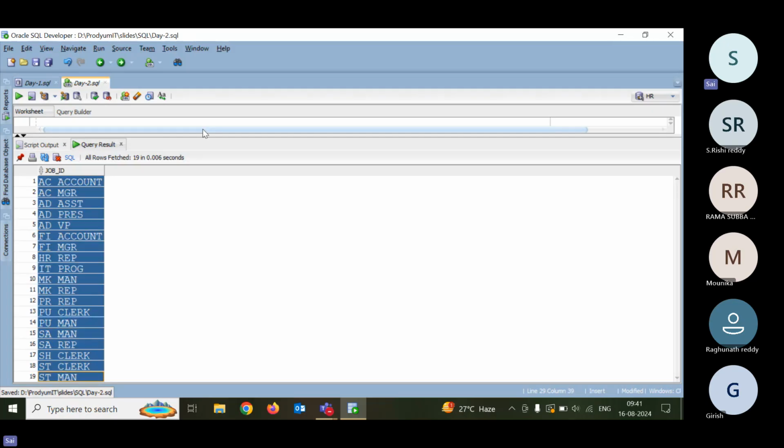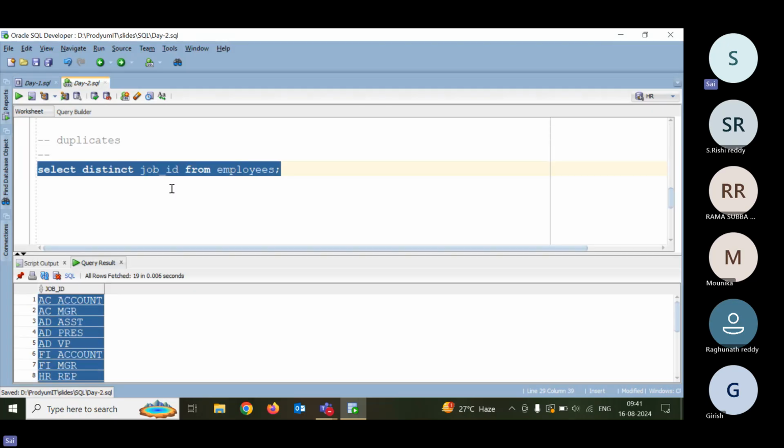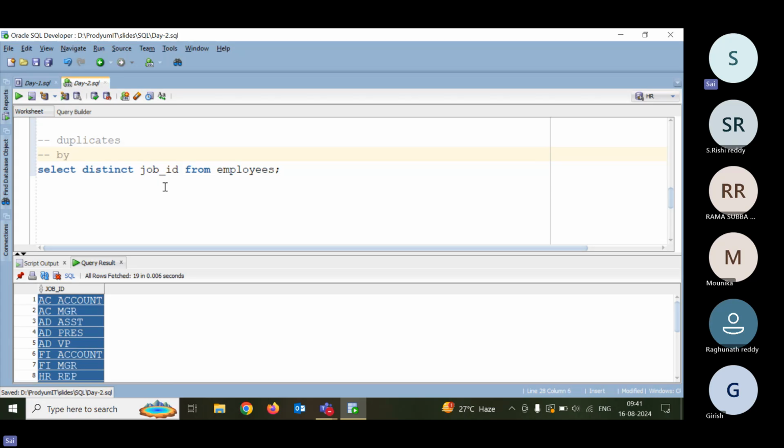That's what I wanted to explain. By default, not only here but in all SQL, the query will give all records, including duplicates.